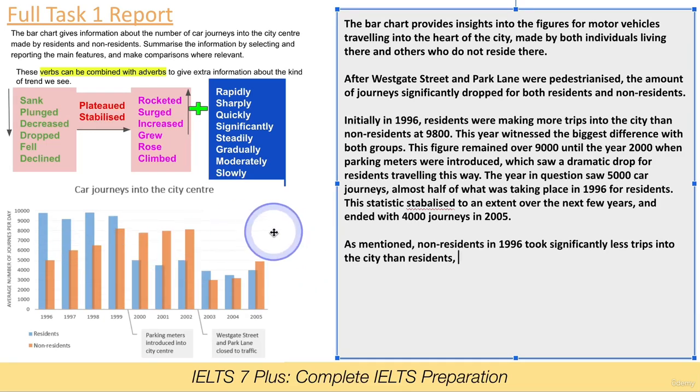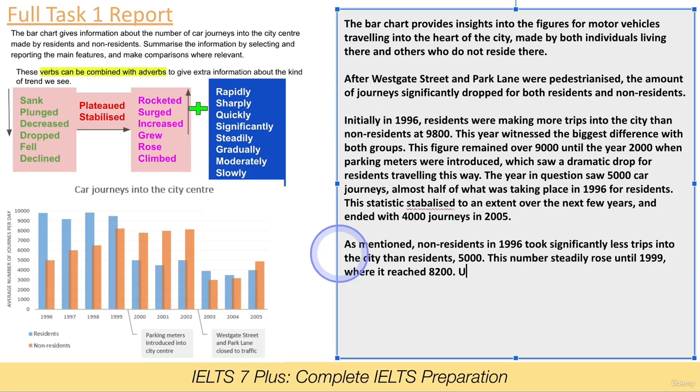And let's have a look. 5,000. And then this number steadily rose until 1999, where we're looking at maybe 8,200, where it reached 8,200. Oh, making sure our zeros are correct.